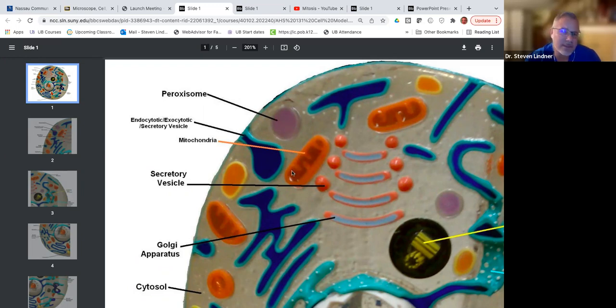The orange structure is the mitochondria. That's where the Krebs cycle takes place and the electron transport chain. The Krebs cycle produces some ATP, not a lot, but some. But the Krebs cycle, known as the citric acid cycle, is responsible for producing what's called coenzymes. And those coenzymes are shuttled from the Krebs cycle into the electron transport chain. And it is the ETC, or the electron transport chain, that makes all of this ATP and energy. So the Krebs cycle makes some ATP, but not too much.